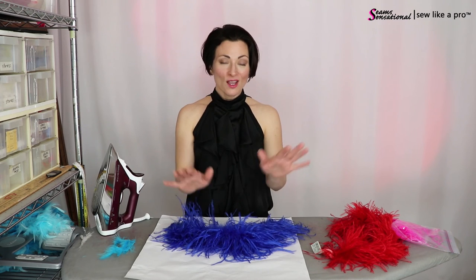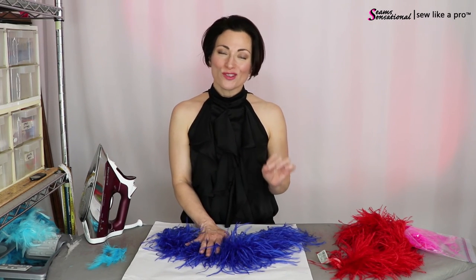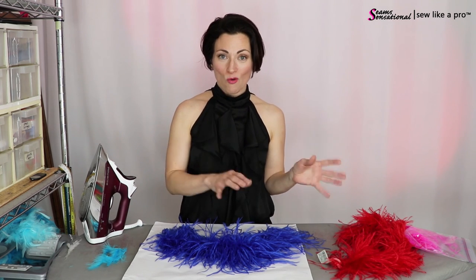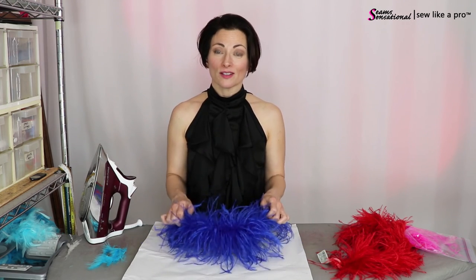I have one awesome storage tip for you. When traveling with a dress with feathers, keep it in a plastic garment bag — that protects the feathers from moisture on the plane, in the hotel room, or wherever. However, when storing your dress longer term at home, store it in fabric, not plastic. Wrap a big white cotton sheet around it, or get a muslin or cotton garment bag. That way the feathers will stay fluffy longer because they can breathe — like a fine wine, they can breathe.